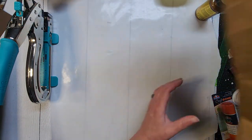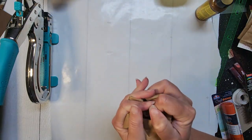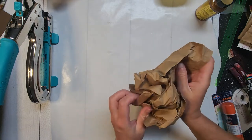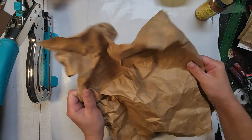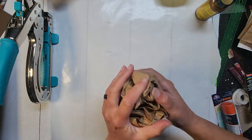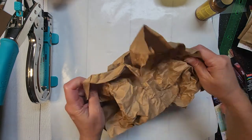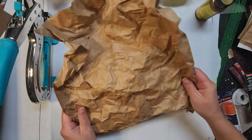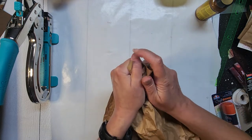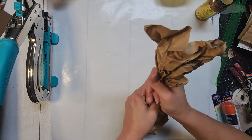All right. So this step, once again, is crumpling, which honestly, it's pretty fun. I think tearing is more fun, but crumpling is also pretty fun. Here we go with crumpling. And unfolding it gently, or gently-ish, and then coming back in and squishing it up in a different way. Well, let's squish it up in a different way.